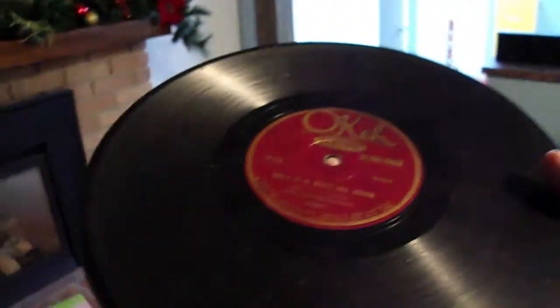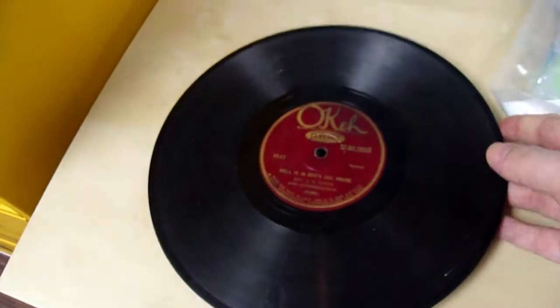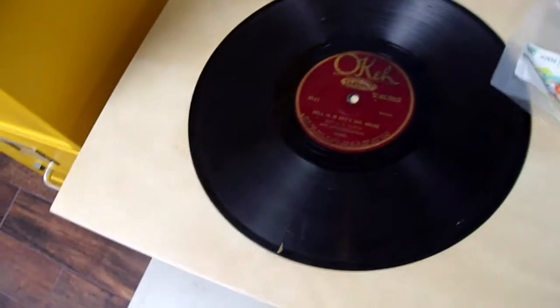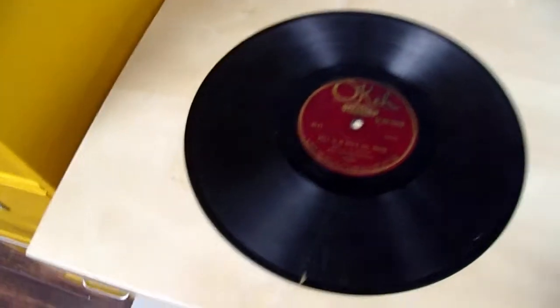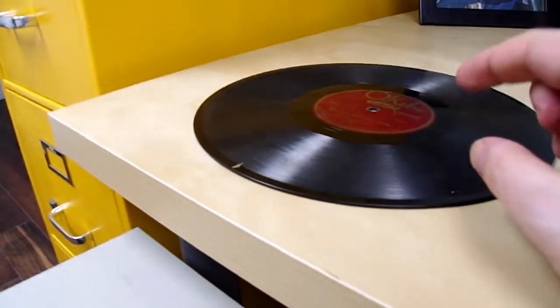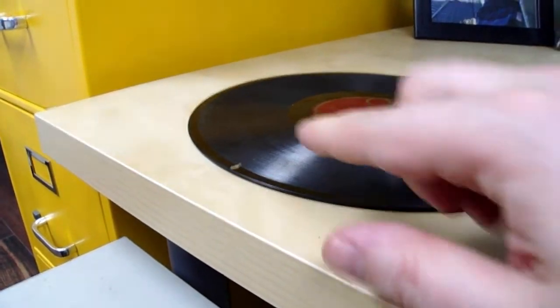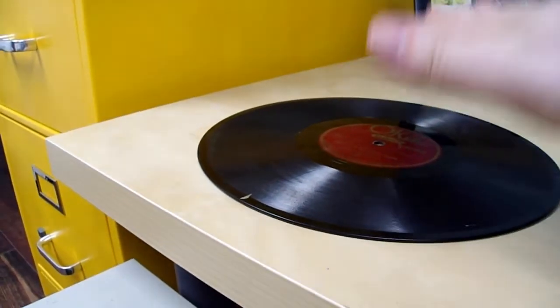Now, what is a lamination crack exactly? Well, for certain types of records, for certain manufacturers, namely Okeh and Columbia, the manufacturing process for discs in the 20s and 30s and even beyond, depending on the label, was to create sort of a laminated disc, whereas for most record companies, the record is just made out of a single sheet of shellac or whatever material they're using. In the case of an Okeh or a Columbia, there's actually a sheet of shellac on the top, a sheet of shellac on the bottom, and then another medium somewhere in the middle that was put in there as the record was pressed.